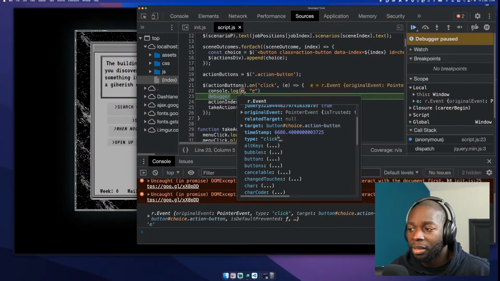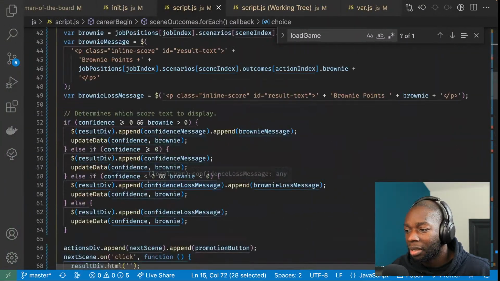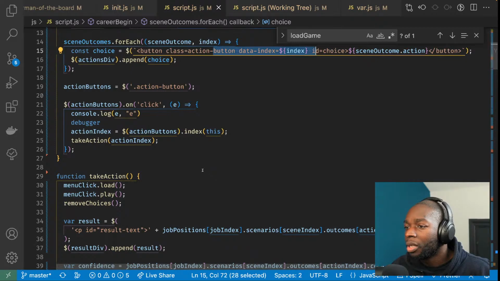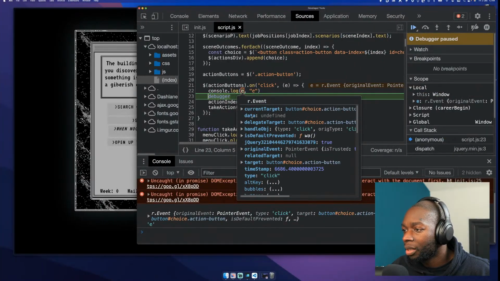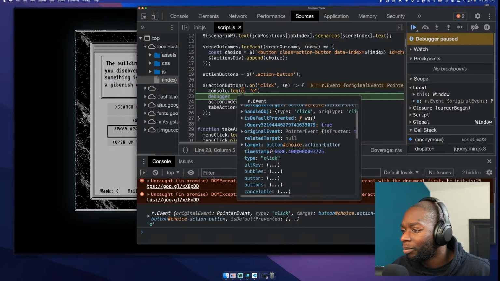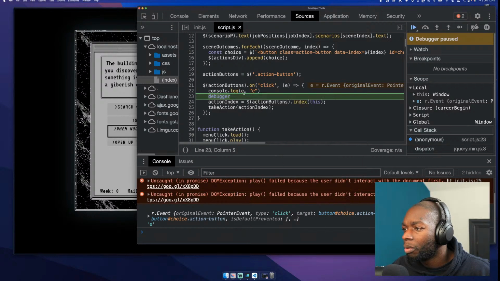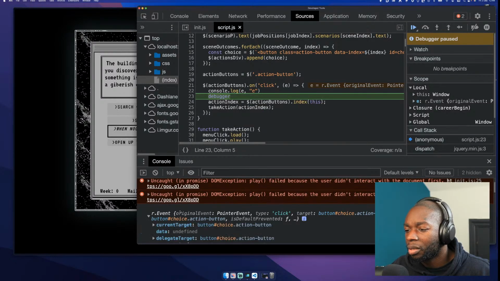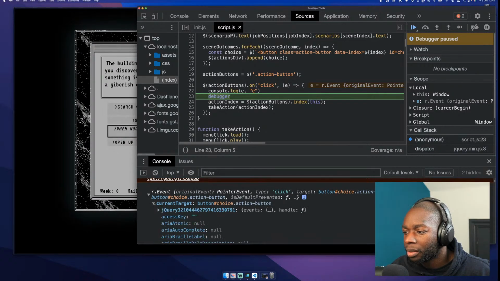But arguably you should just pass the data that you need. Because I've put the data attribute, I guess I can get that. What will that get passed into here? Bubbles, button, 0. Oh, I could just use it. I could just look at this one. Choice action button, data, current target.